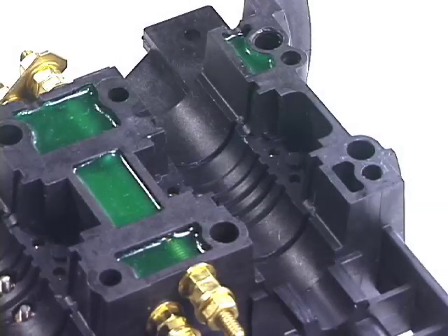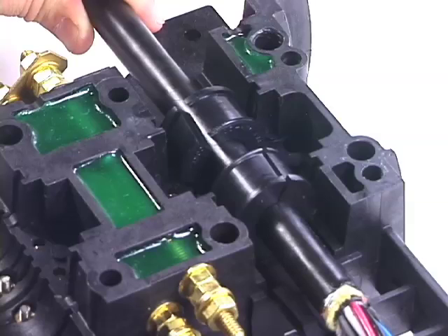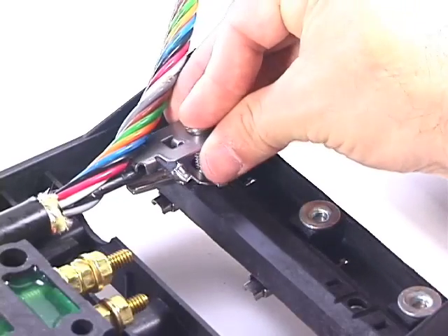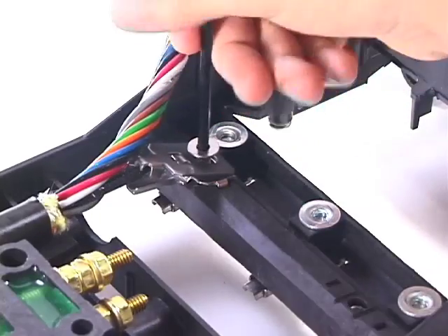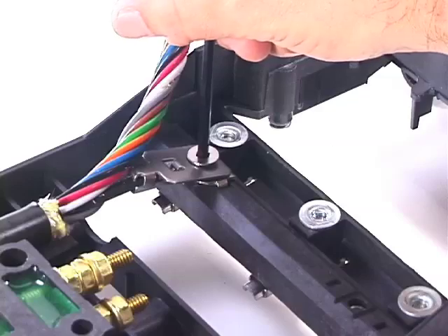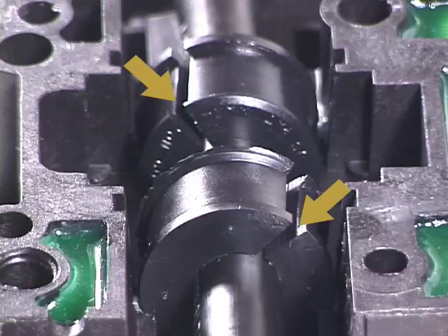Place the strain relief half grommet on the hose clamp bed and reinstall the lower part of the cable strength member clamp in its seat. Position the grommets around the cable with the larger flanges facing outward from the cable clamps. Place the cable assembly into the sealing grooves. Make sure that the grommet flanges fit easily into the grooves. The cable strength member is now sitting in its proper location on top of the cable strength member clamp. Replace the top piece of the clamp and tighten the screw loosely. Make sure that the grommets are positioned on the cable with the splits facing up. The splits in the grommets should be rotated 45 degrees from each other. This will ensure a perfect seal.